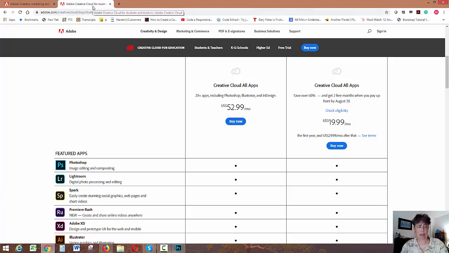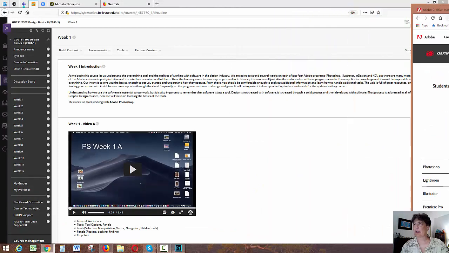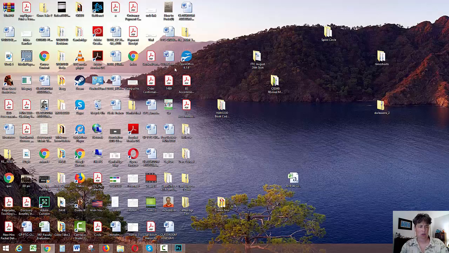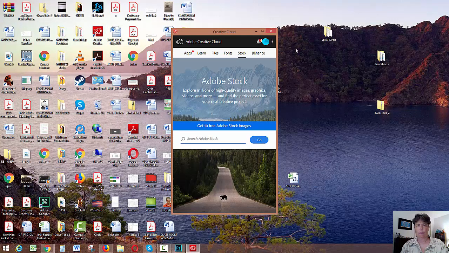Now, the one thing about the Adobe software is you have to download their installer in order for it to work properly. So let me show you what that looks like, and excuse my desk. This is the icon right here. You sign up for it, and then it's going to tell you to download the Adobe Creative Cloud app.